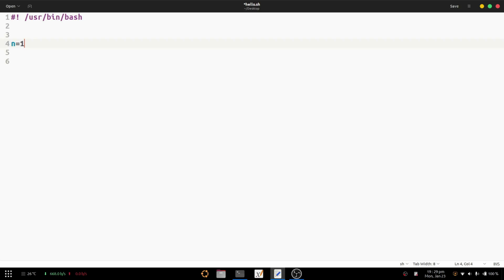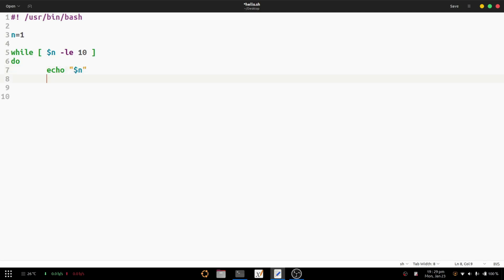n is equal to 1, the first or second line. The first line is always the bash bang. Then we are providing while, then the condition within the square bracket, and here $n, then space, -le, space, we are providing here the 10, and after that the end of the square bracket. Then the keyword do must be there, and here we are providing the command, that is echo, and we are finding the value as an output for the n.